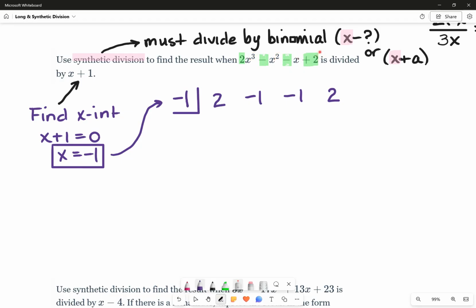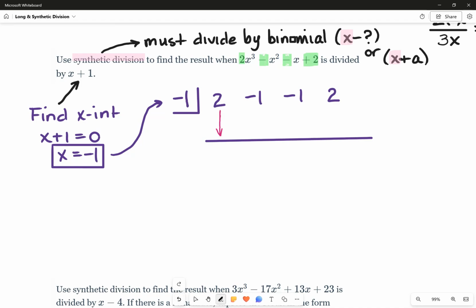Now that you've lined them all up, leave a little space under those numbers and draw a horizontal line. Okay, let's see. Is that straight enough? Yes, it is. Okay, everything's set up. First thing you'll do, take this number and I need you to bring it down. Bring this number down exactly as you see it. Don't change it, bring it down.